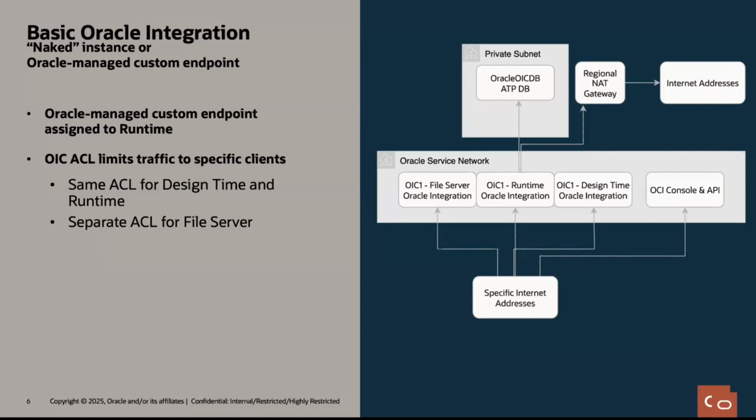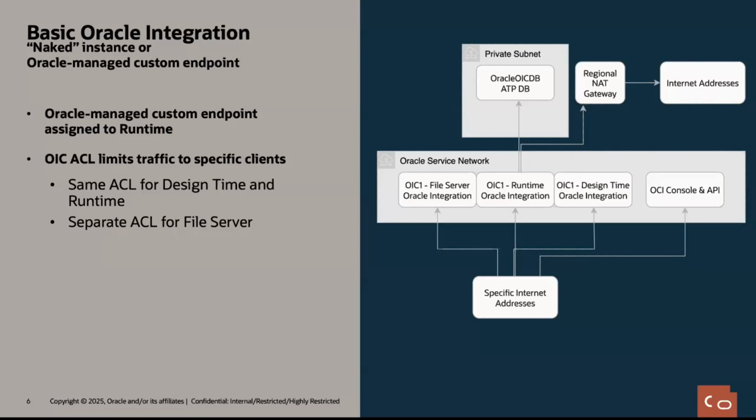So let's start off looking at what we actually have in an Oracle Integration instance. We have two key components. The first one is the runtime. The runtime is where your integrations execute. When an integration runs, whether it's a scheduled integration, polling, or invoked, it always executes in the runtime, and people initiate them by sending messages to the runtime environment.